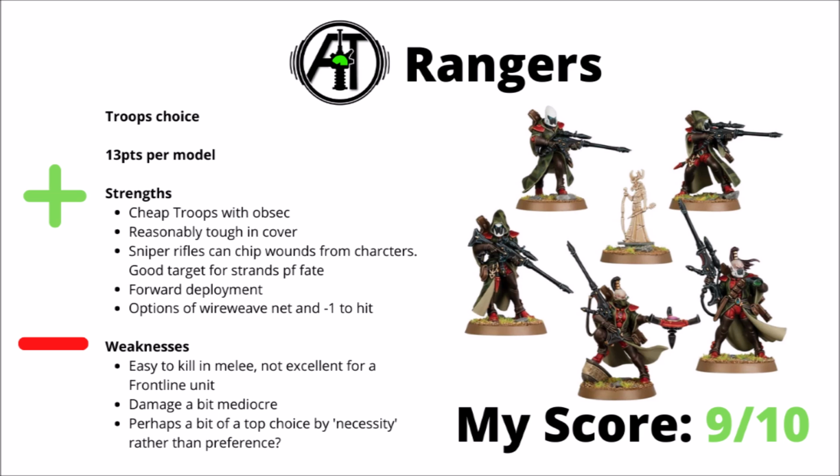The +1 to the saves does help quite a bit, and they've got some sniper fire that can chip some wounds off characters, and it can be quite a nice way to dial in a wound with Strands of Fate, which could give you an automatic mortal wound if you desperately need to finish something off. Their advanced positions can give them some forward deployment.